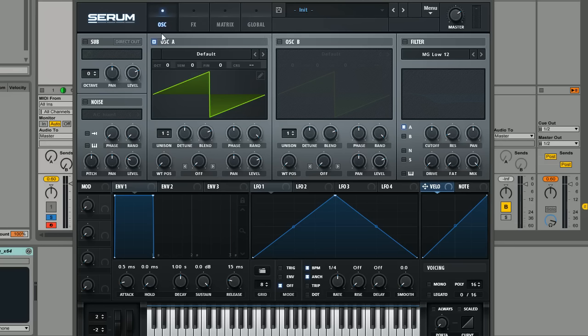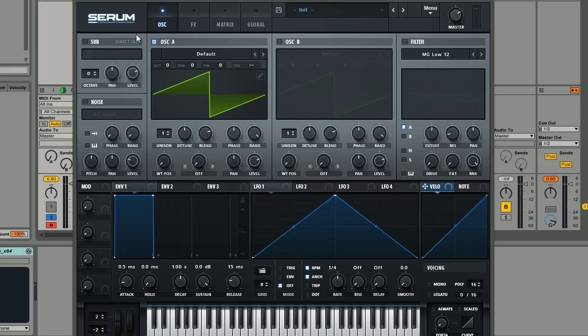But without further ado, let's begin making the sound. There's a lot going on in this, so it might take a while to get through, but I do want to make sure that I'm explaining what I'm doing so you guys actually get a thorough understanding of what's going on in the sound. Okay, so hopefully my voice won't die on me, but let's start off in the oscillator section.